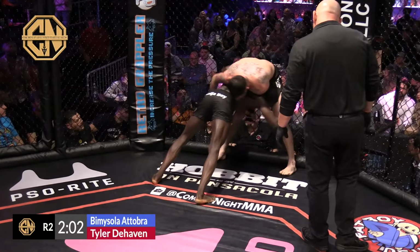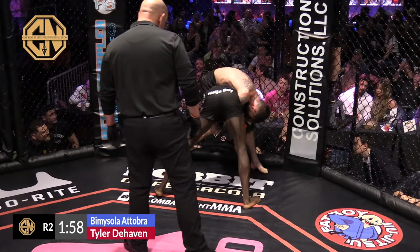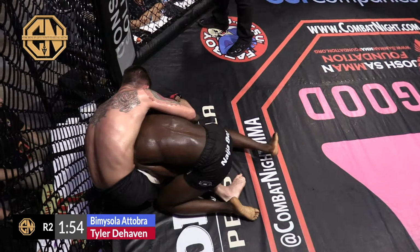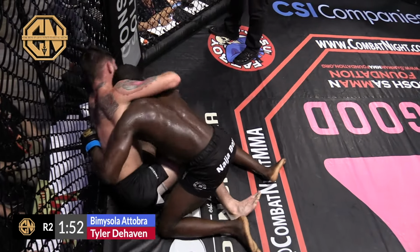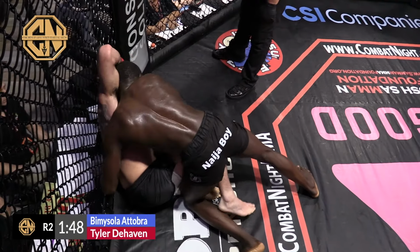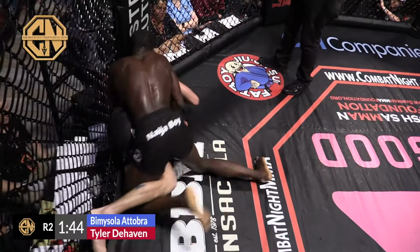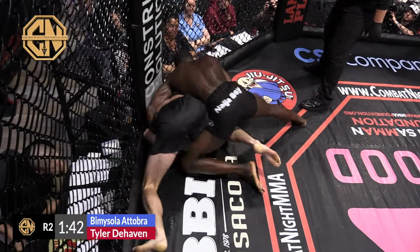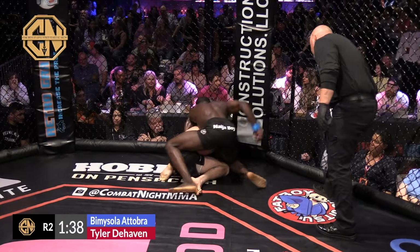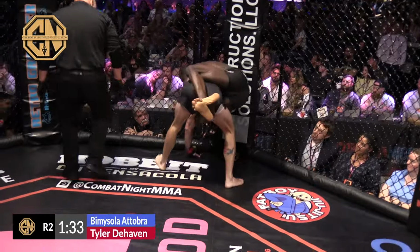I would wager to say Tyler Dehaven has not had an opponent, pro or amateur, oh, that's interesting, looks like a far side, with that wrestler strength. Go, take him back. Take it. Go. Keep him there, Bimmy. Bimmy working some ground and pound. Hooks in. Bimmy jumps on his back.